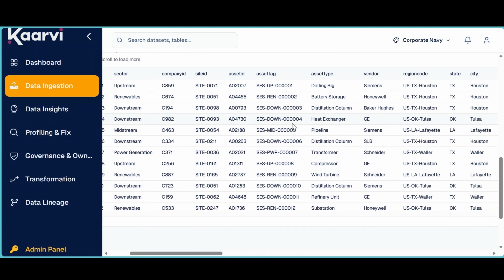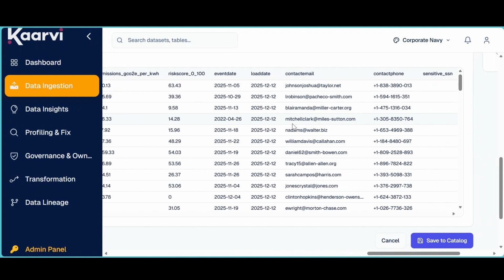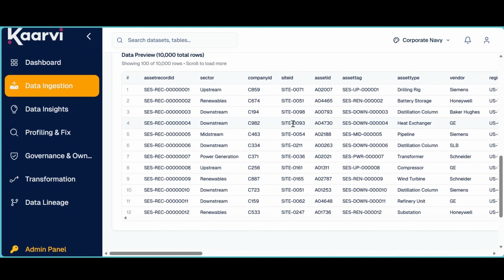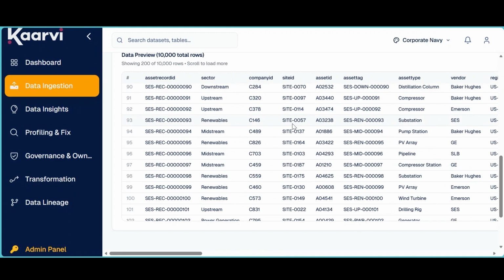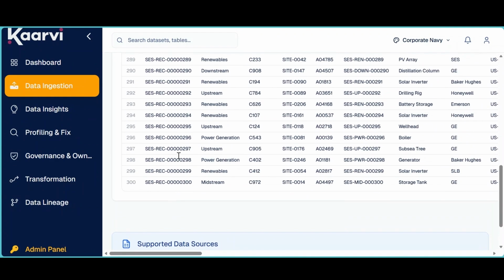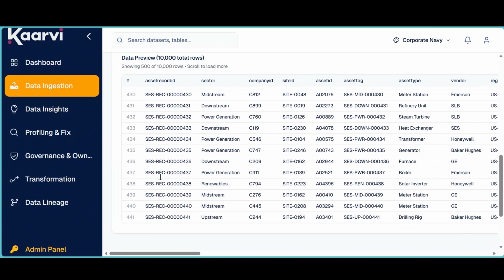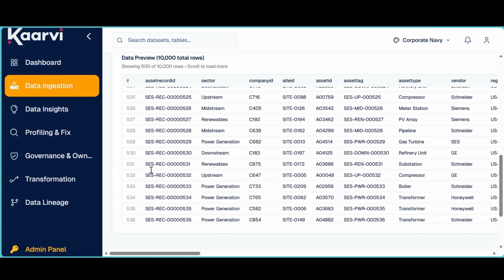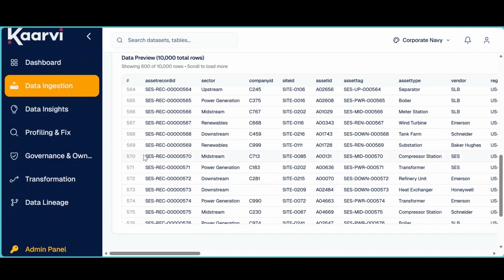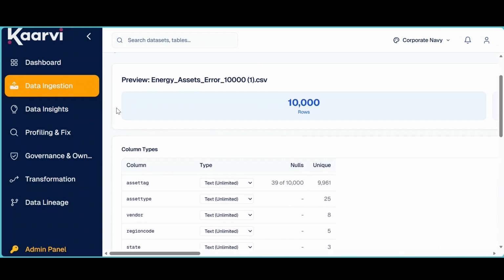As you see here, since it's a very large data set of 10,000 records with many columns, we have the capability to scroll through all the columns and all the records in one single pagination. When I keep scrolling, the records keep loading, and it's not slow. It's very fast and quick. Right now I have loaded up to around 500 records, and if I keep scrolling, I'll be able to see all the 10,000 records in that table.